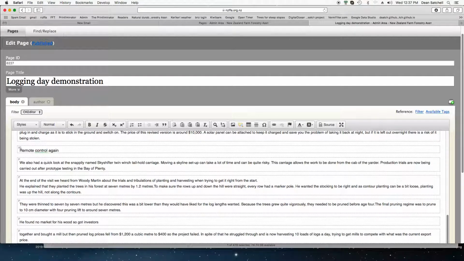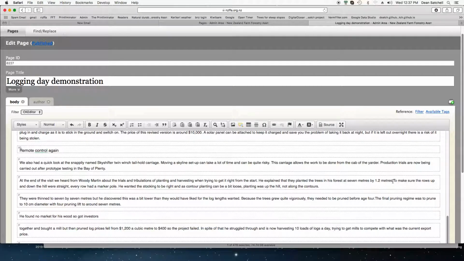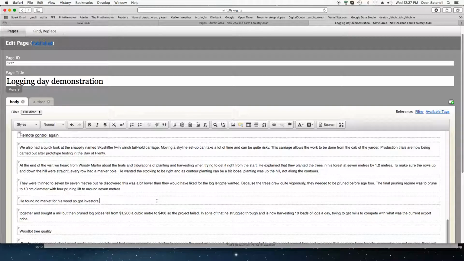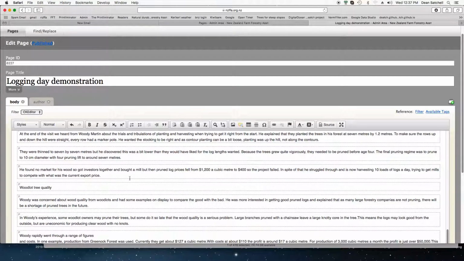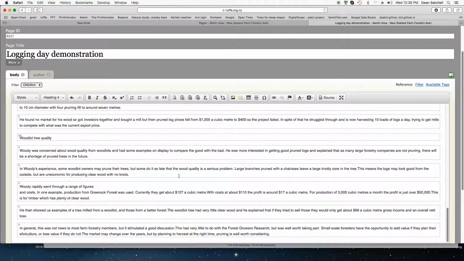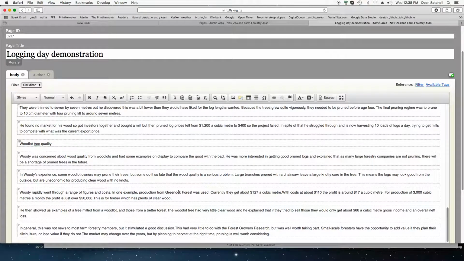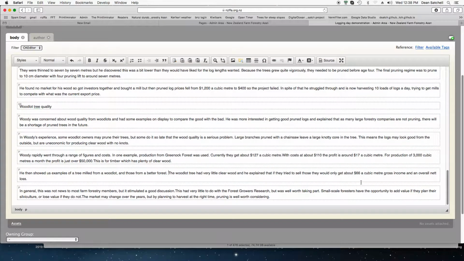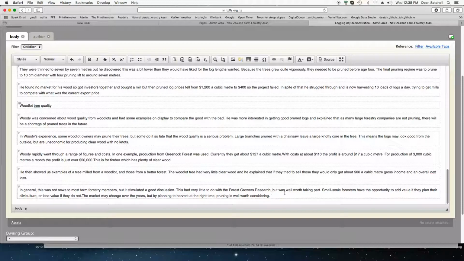Make sure that anything that needs italicizing is italicized. Alright, so that's all the text sorted in the article, and it's worth saving at this point.